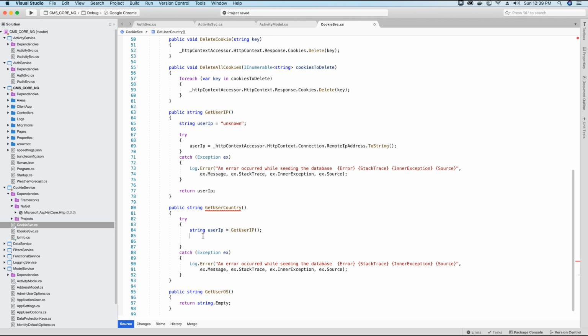Now if I have the user IP, my next step would be to get information about that IP: where this IP is located, where is the origin country, and so on. Now what I'm going to do is perform an indirect method here to get the country of the user.